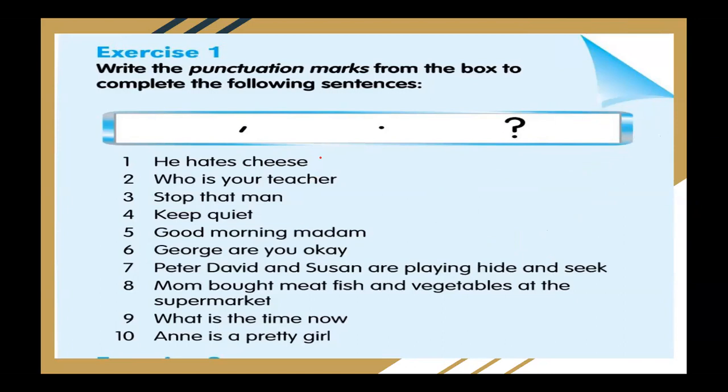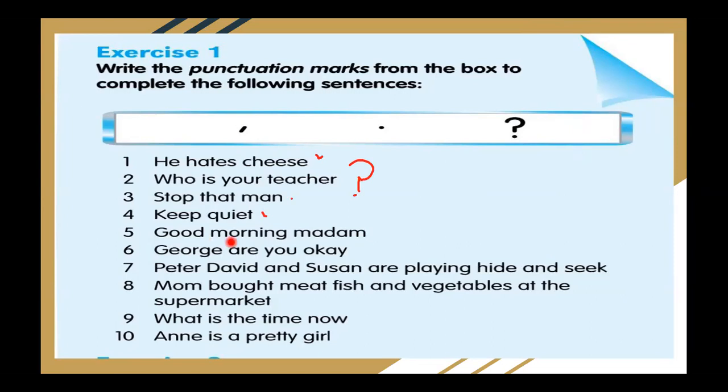He hates cheese. Full stop. Who is your teacher? Second one, what should come? Question mark. Stop that man. What punctuation will come over here? Full stop, period. If an exclamation point was there in this box, then we could use an exclamation mark for stop that man. But here in this box we only have to make use of comma, period, and question mark. That's why we are using that only.